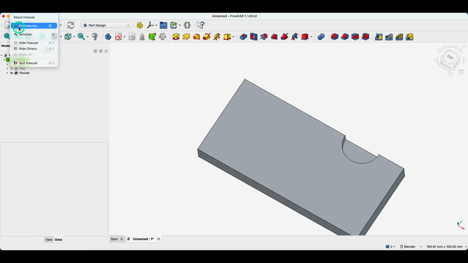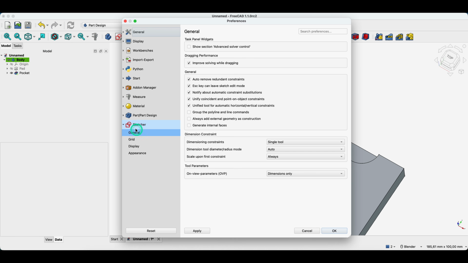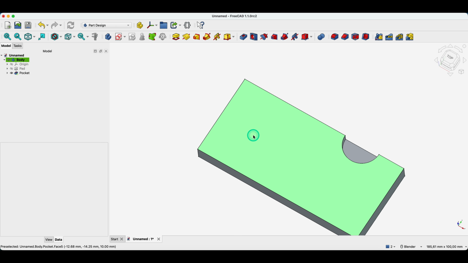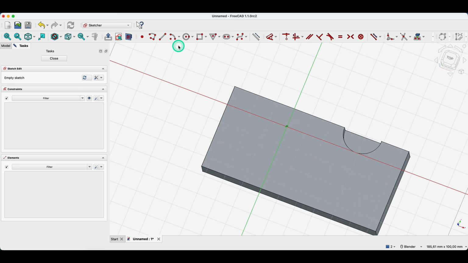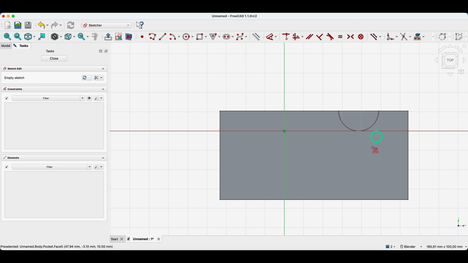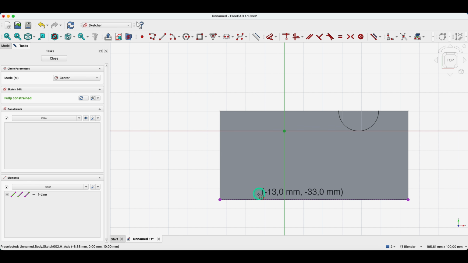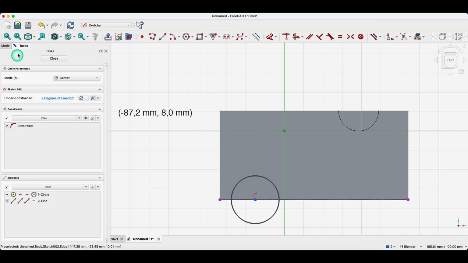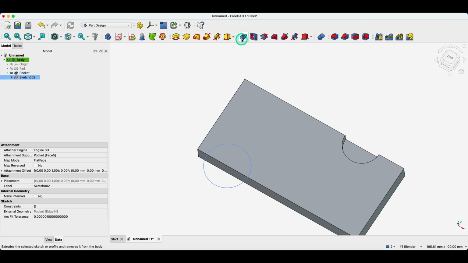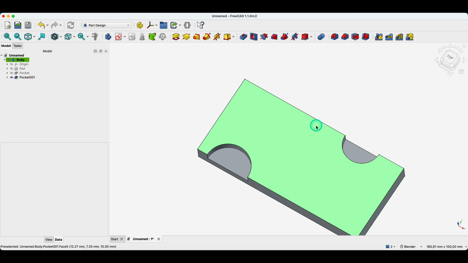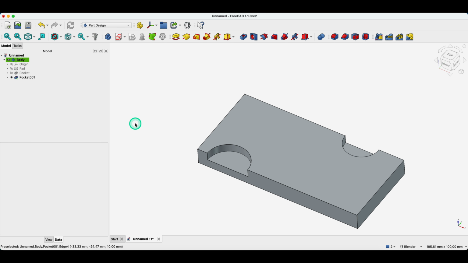We go to Preferences, and here we go to the Sketcher General tab and check the option so that reference geometry is always created as construction geometry. Now, when we have that option checked, when we create another reference geometry, that geometry will already be created as construction geometry. And the error that appeared earlier will not appear here. Okay, and that's what can cause a slight confusion, but we can deal with it very easily.